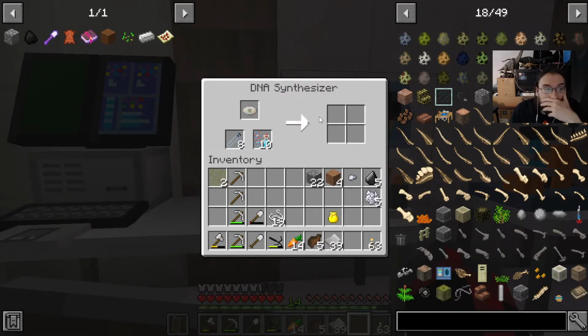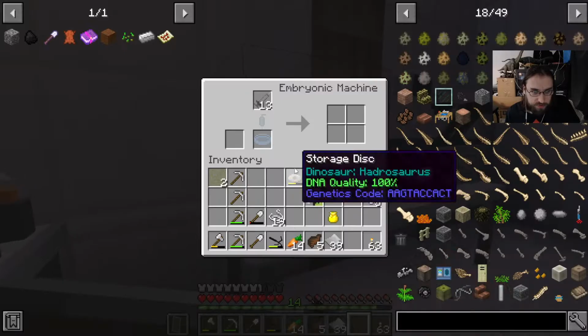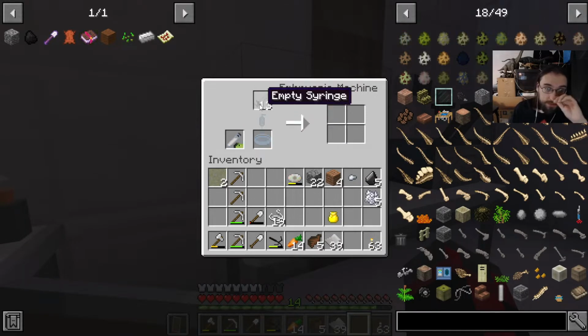Our Hadrosaurus DNA is almost ready. Almost there. It's ready, okay. But then that uses up part of the HP bar on this disc, which I don't think matters. And one of my test saves. Oh, good, I have one Petri dish left, just enough to create the embryo in the Baryonyx machine. So you get a syringe, DNA, Petri dish, you get an embryo.